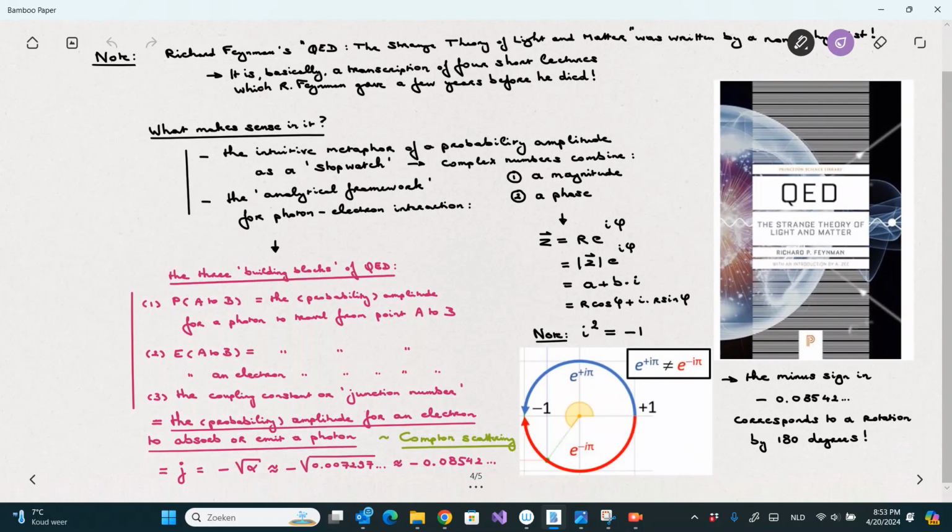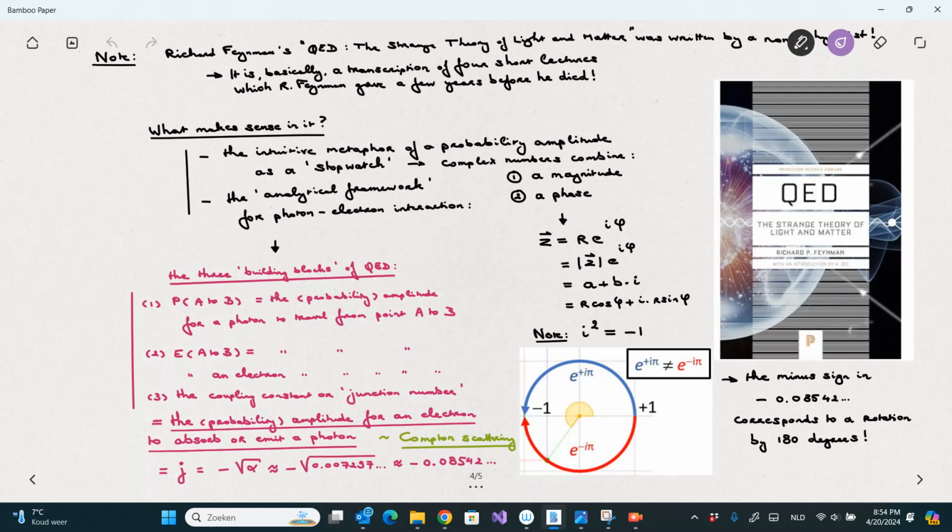So let's go to that book now, actually, The Strange Theory of Light and Matter. A lot of stuff makes sense in that little book. If you want an easy book with not too much math, it develops a very intuitive metaphor of a probability amplitude, because people struggle with that. The absolute square gives us a probability. I sort of demystified it in my works, but that's complicated to do, and it does require math. It does require an understanding of complex numbers.